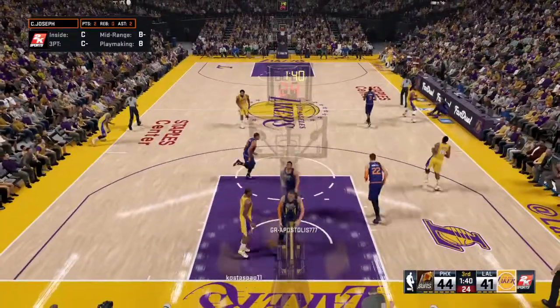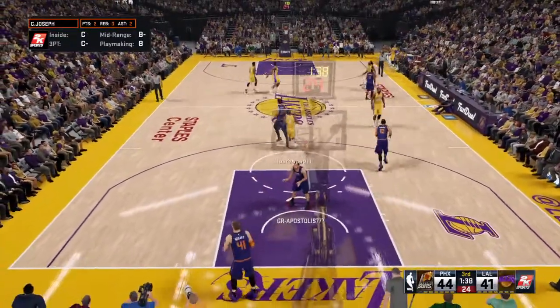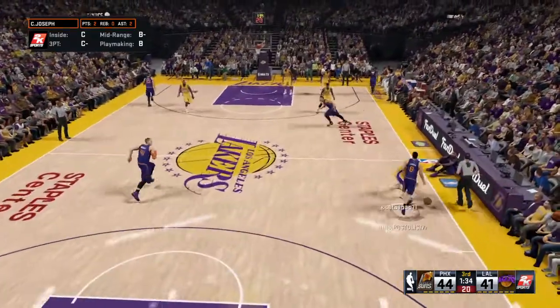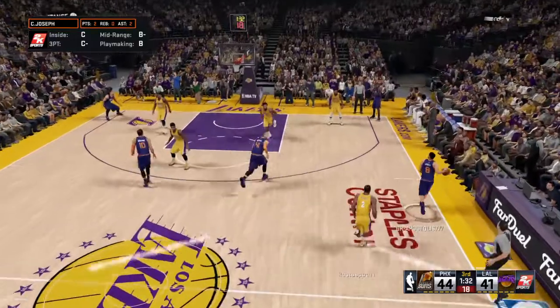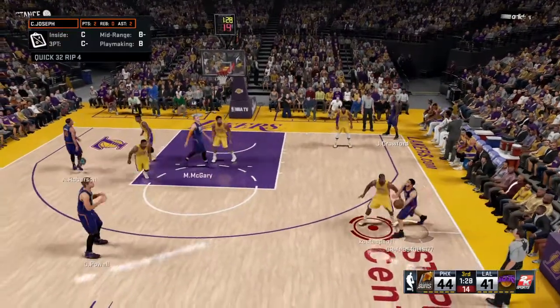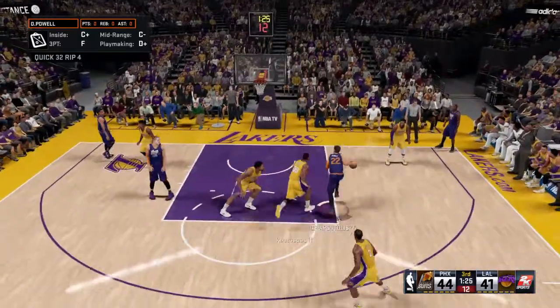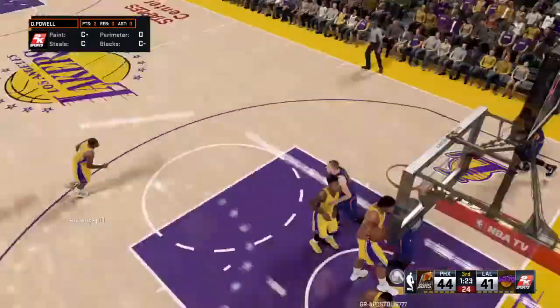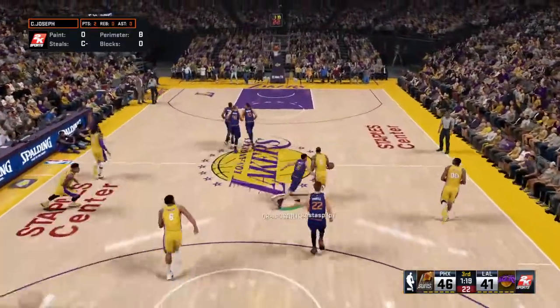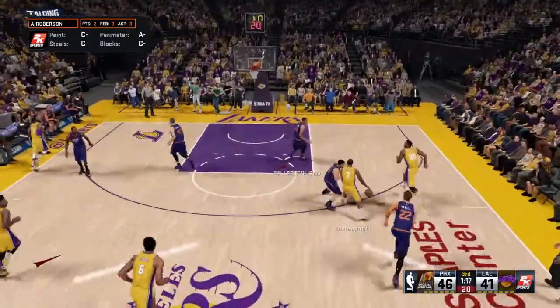Oh, wow. That's a beautiful jam. Man, he got fancy with that one, didn't he? Yeah, maybe trying to give them the momentum boost they need to break this game open. I tell you what, I like that, though, guys. Some coaches might not want you to make a play like that, but when you got the skills like that, I say go for it. Boy, he threw out some punishment with that two-hand throwdown.